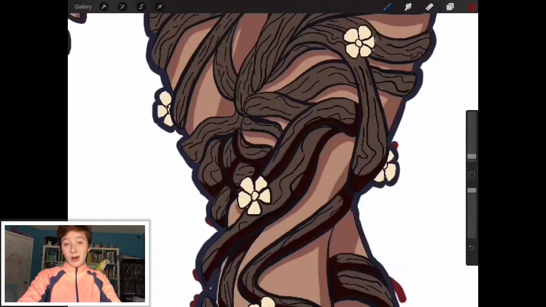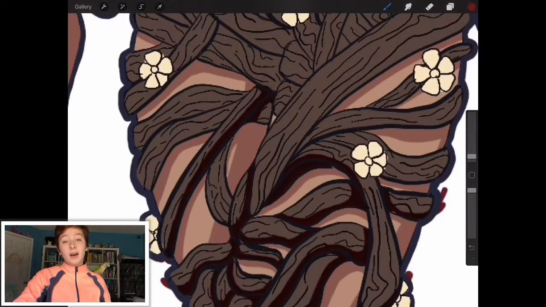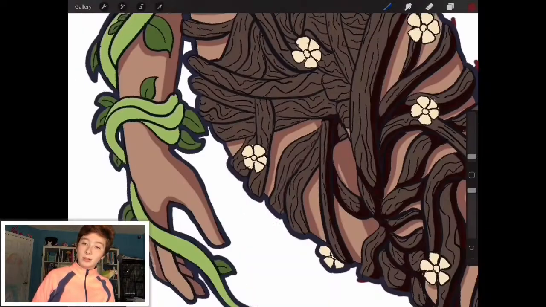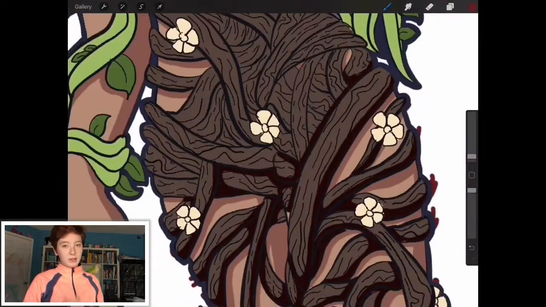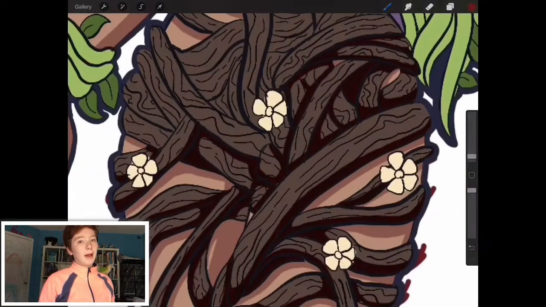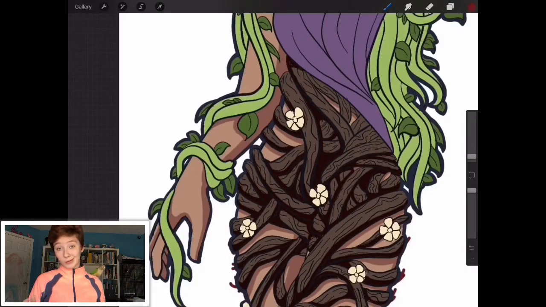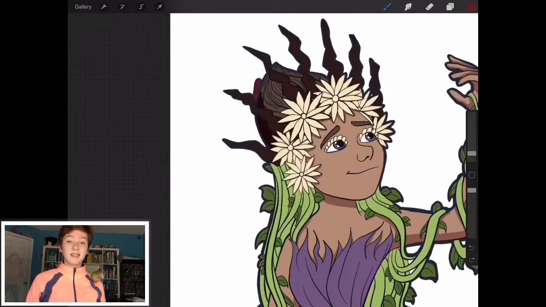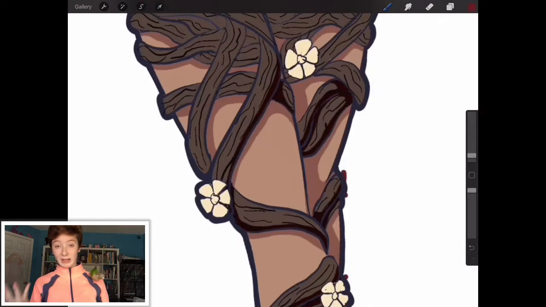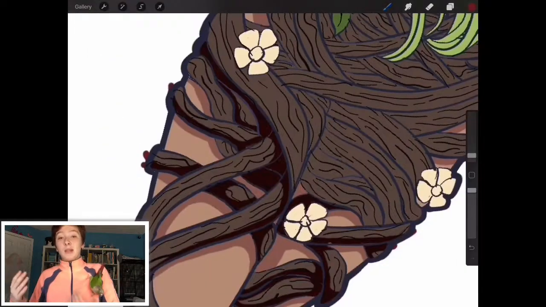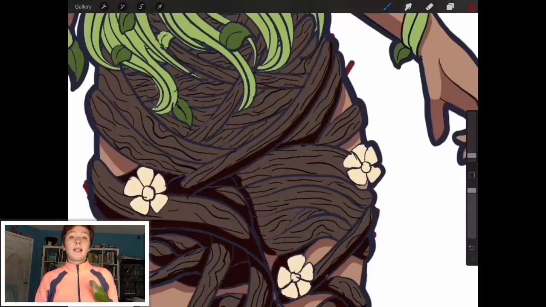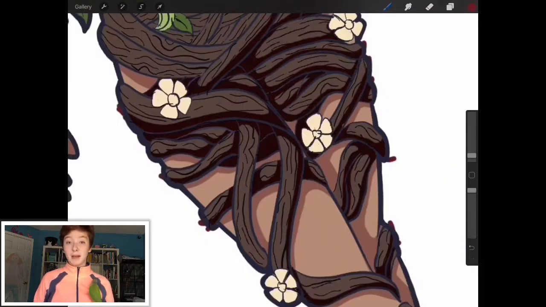I eventually tried a lighter skin tone of the character and darker branches to see what that would result in. And I did eventually go back to a darker skin tone, but it actually resulted in me finding a middle ground for the skin tone color instead of doing it really dark or really light. And so creating that experiment with the lighter skin tone allowed me to realize that maybe creating a mid-tone would be best for the character.